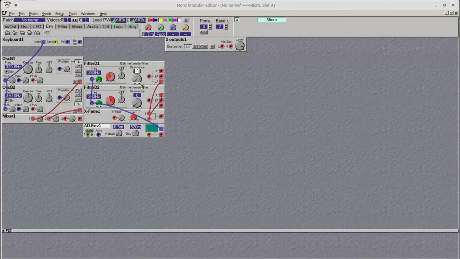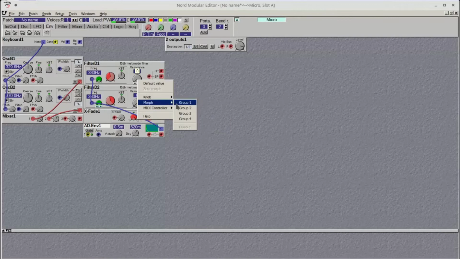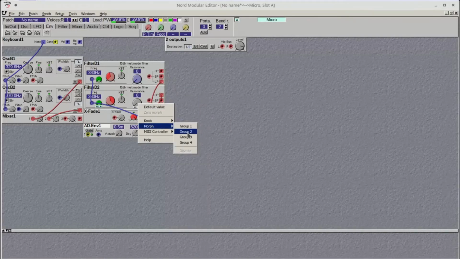So next thing to do is the resonance, and again I've got to group these together because I want the resonance control to be acting in unison. So assign that to morph group 3 and morph group 3.